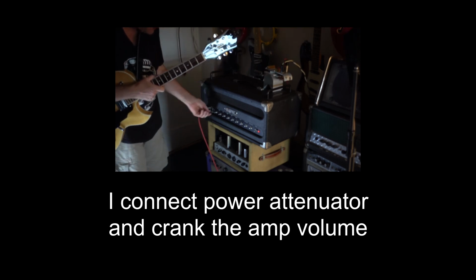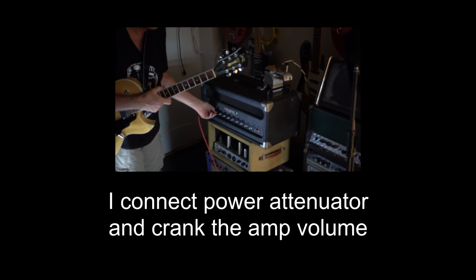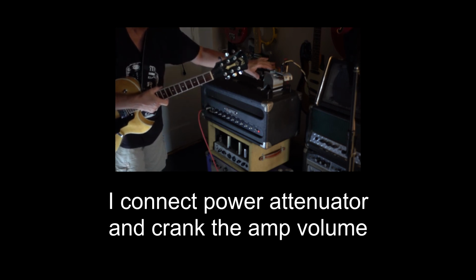So now I'm gonna crank the amplifier all the way and see how it behaves at full volume with a little attenuator here.